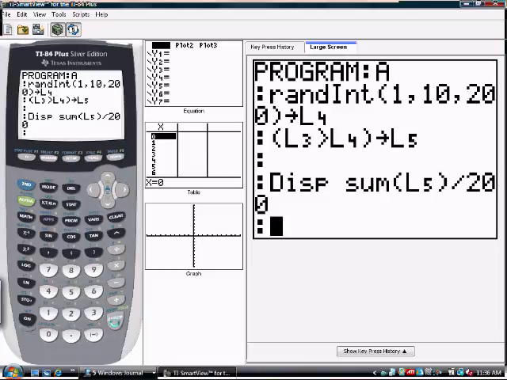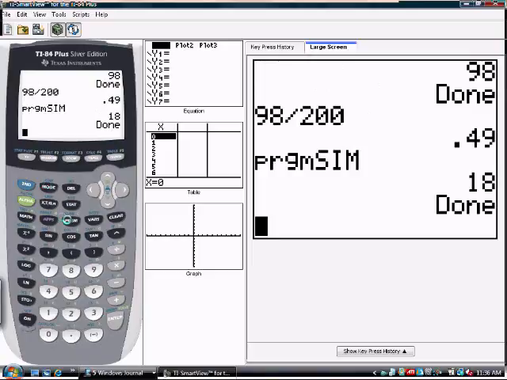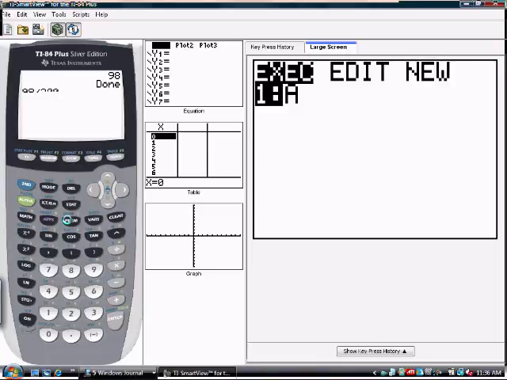Okay. You want to see if it works? Okay. So hit second quit to get out of this operation. Then program. Go hit the program button.